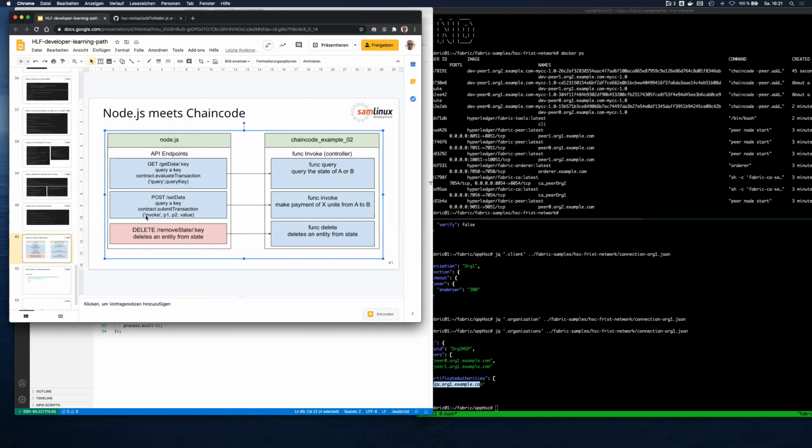And the parameters here, you can see query, that's the function name. So in the invoke function in the chain code, we evaluate the function name, and these are the connecting points. So when we call this query here, then we have to use the function name query to come to the query function in our chain code. And the same is here in the post request. We have to, okay, this is false, not query key.